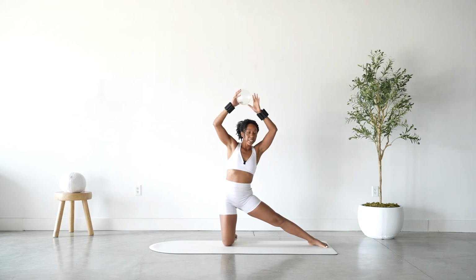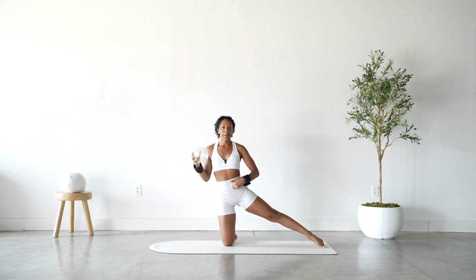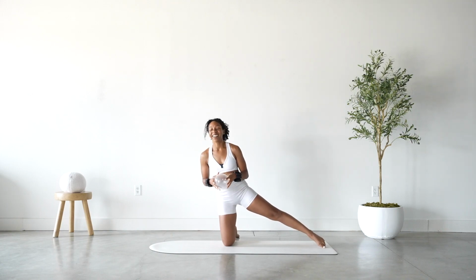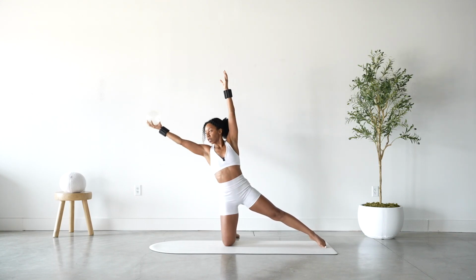Now we're not dumping into that left foot. I like to stay on my toe. That way I know that I'm not kind of sinking into it and using it as a crutch. I'm still making sure that that core is stabilized and engaged, because that is what Pilates is all about, amongst many other things.